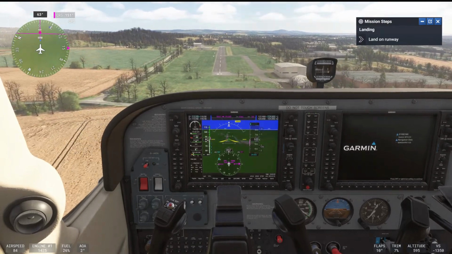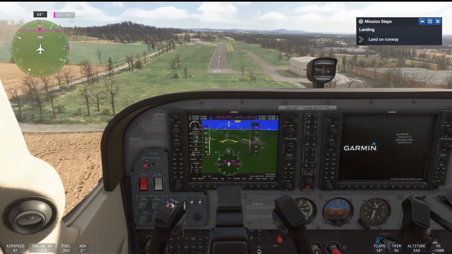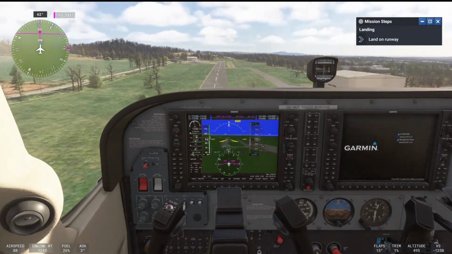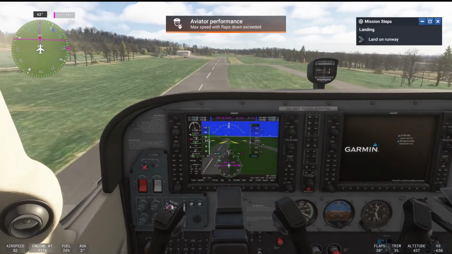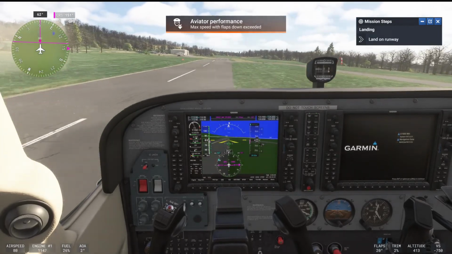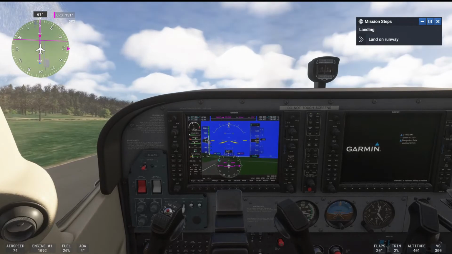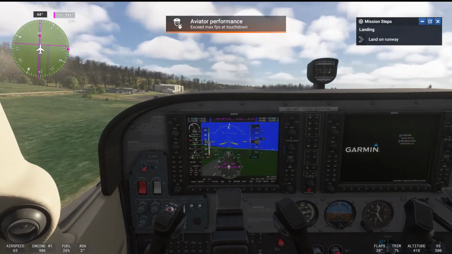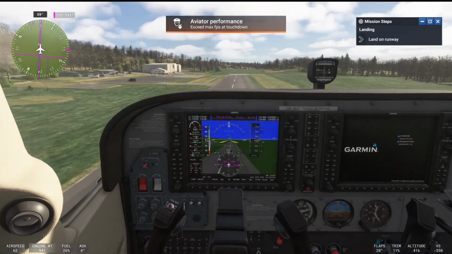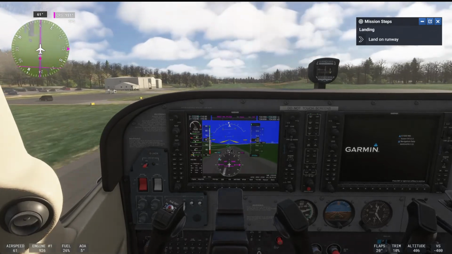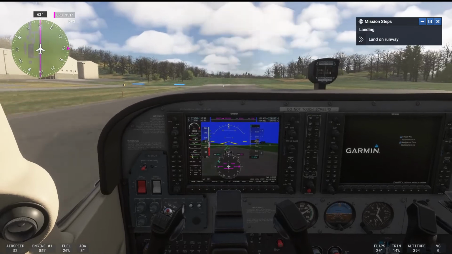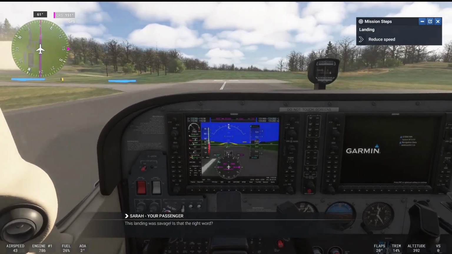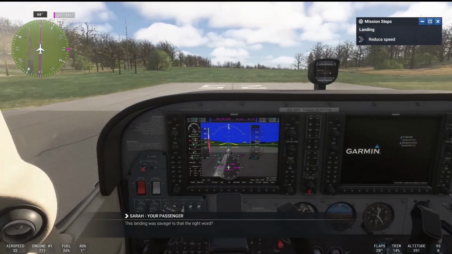Don't sink, don't sink. This landing was savage. Is that the right word?